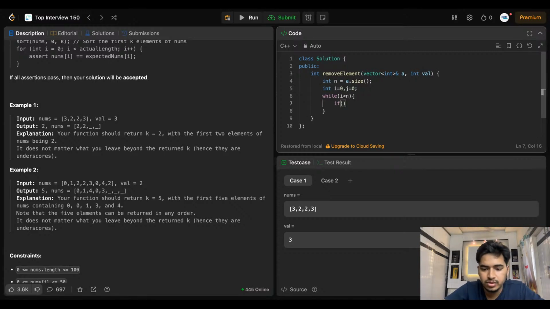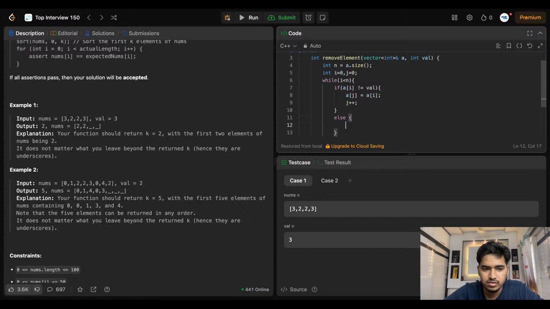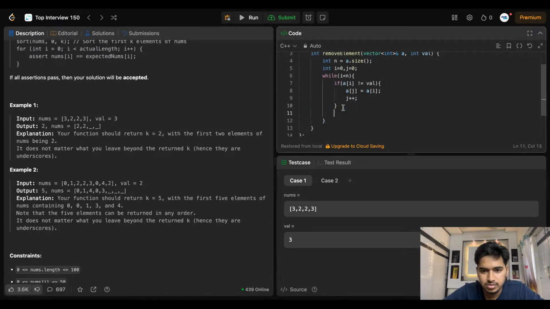Now if a of i is not equal to val, we simply assign a of j is equal to a of i and move on. We'll do j plus plus. Else if a of i is equal to val, we will not do j plus plus. We will simply do i plus plus always. So i plus plus will always happen incrementally.